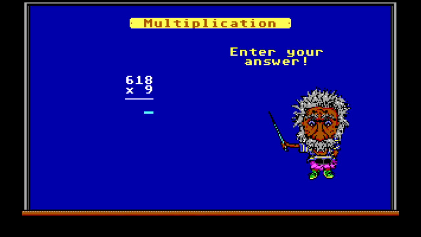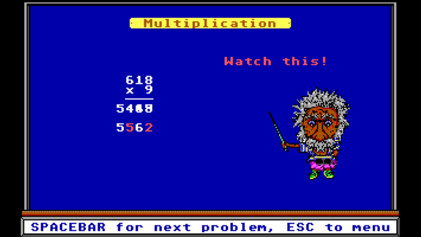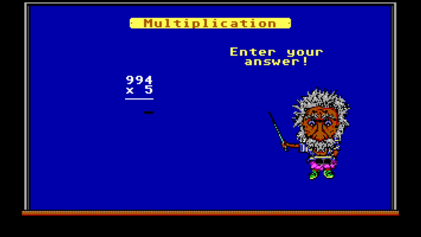All right, so 618 times 10 is 6180. And then just take 618 off of that. So that amounts to, if I figure this correctly, 5562. Do I figure this right? Probably not. Yeah, no. I've been all kinds of off with this, but it's an available thing.